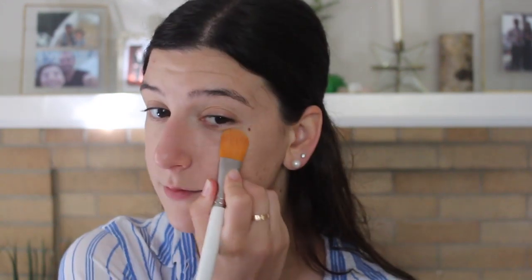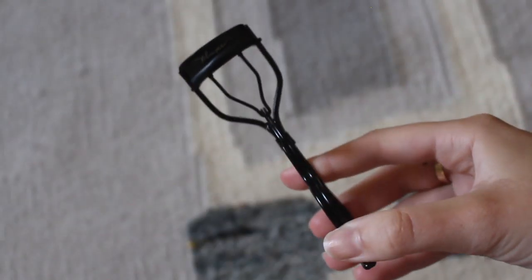And if anything's looking too powdery, I just grab my finger and pat over the top of it, and the natural oil on my finger helps to break it up. Again, I'm just pressing it under my eye. And at the end, I can go back in and get some of these shinier areas. But I'm just going to do my forehead really quick right in between my eyebrows so I don't blind you guys with that shine.